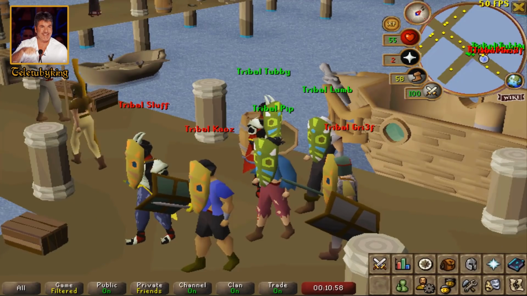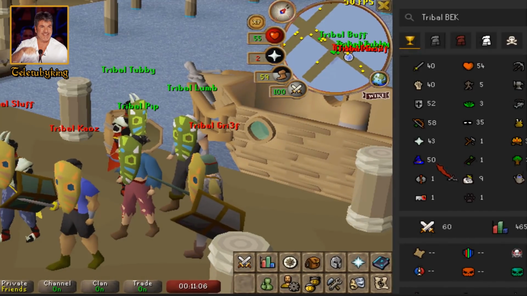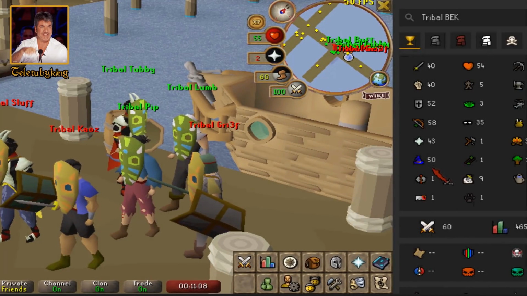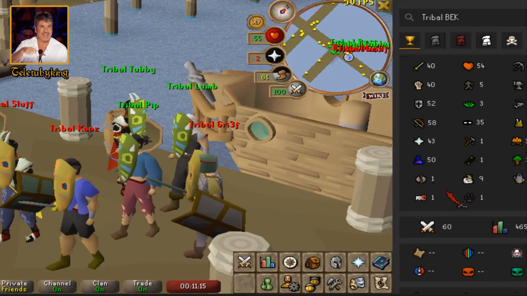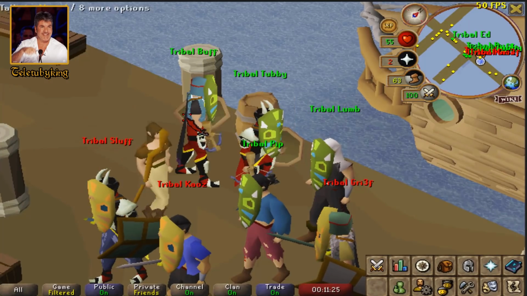So on the other team, they got two tomes of fire. And look at this, neither of them got 59 magic. They completely forgot to get 59 magic, so they're going to be using tomes of fire with firebolt. Jesus Christ, how did they forget? Wow, look at this buff guy, completely stacked. I wonder where he got his items from.